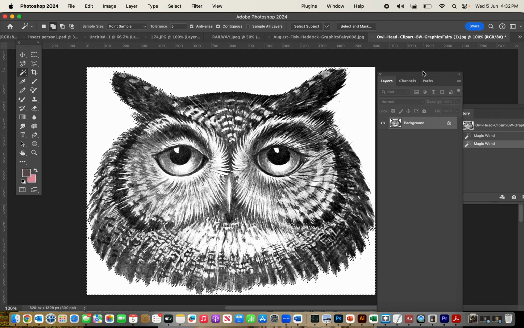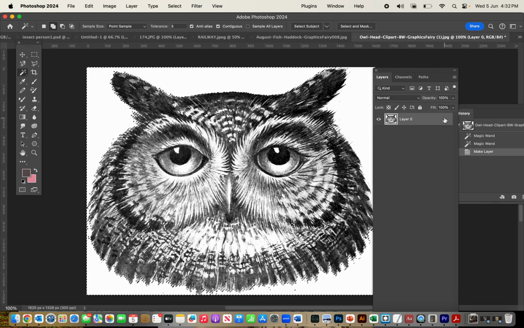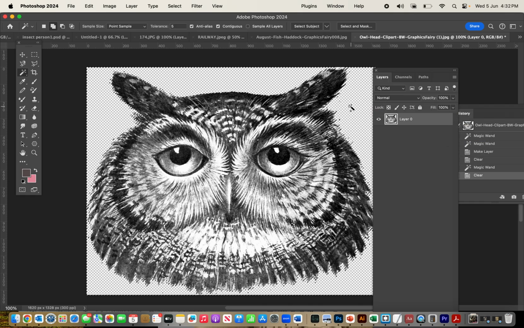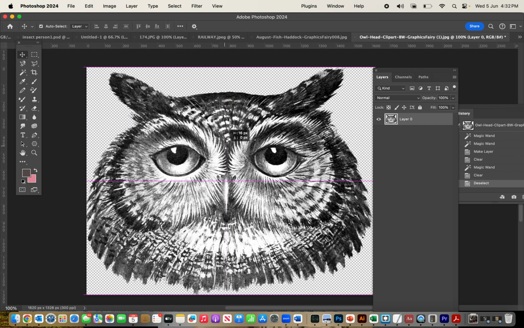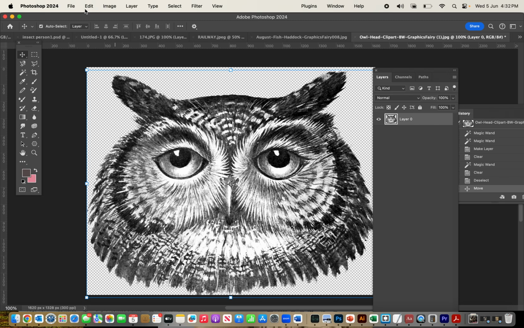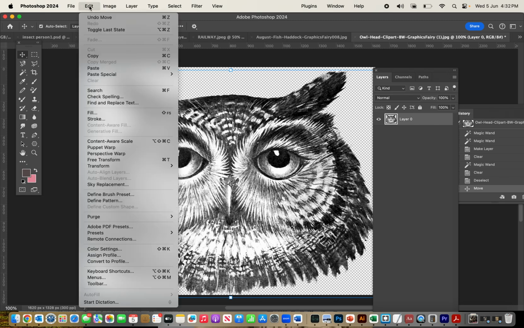Again, I'm just going to remove the white background by removing the lock and then clicking delete. Oops, and I forgot this section here. So delete. Okay, so what if by accident I click deselect or Command D and I've removed my ants? How am I going to get this image onto the person? So if I've got no marching ants, all I need to do is go edit, and I can actually select all of it.